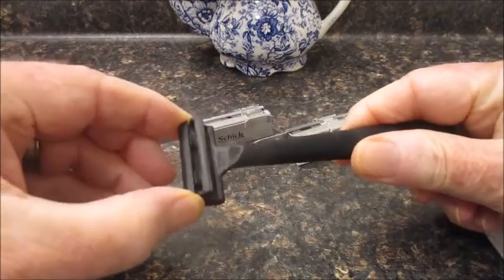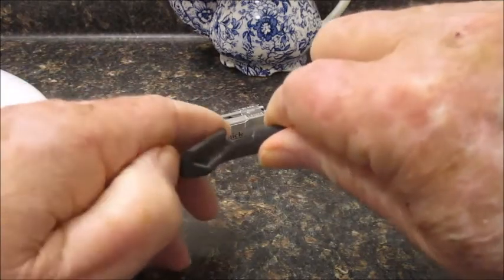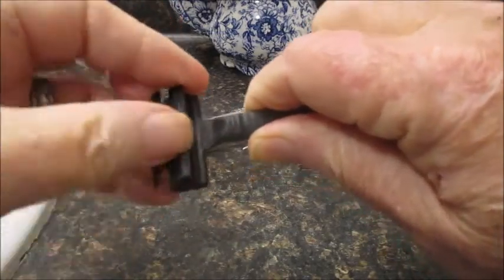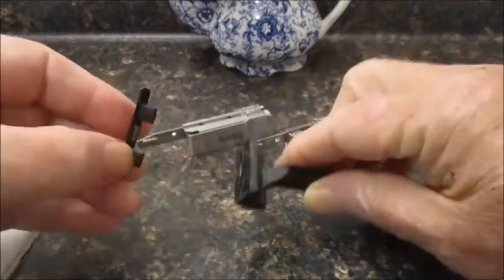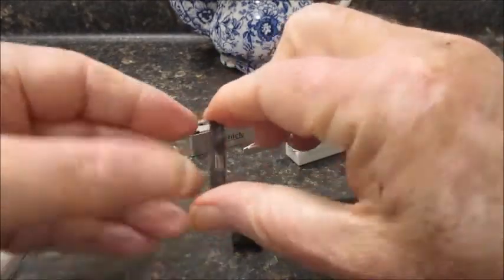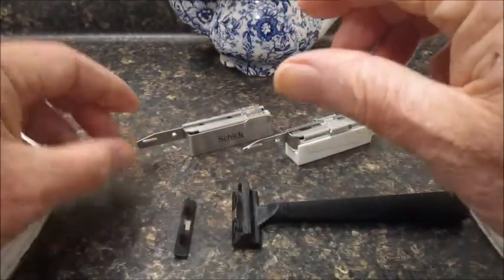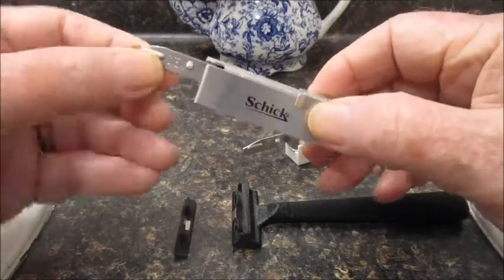The cap comes off by sticking your thumb in right about here, prying it apart a little bit. There's actually a couple of magnets on the inside holding it together. And so we're going to load this up with a new blade, get ready for tomorrow. We're going to use one of these chick blades.